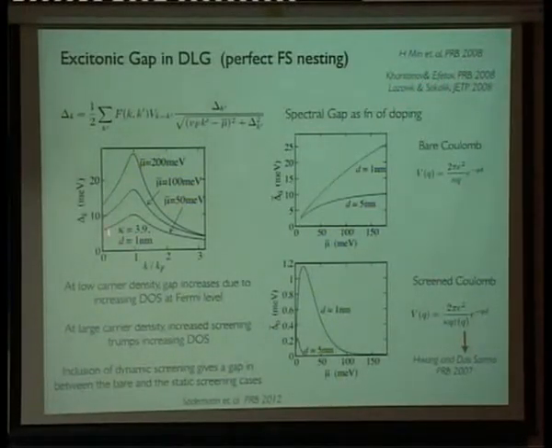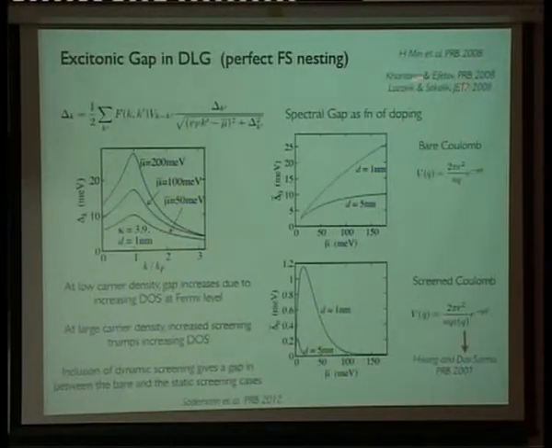So here is basically delta K as a function of K. You see there's a peak at around Kf, and here I'm basically plotting the peak value of the delta. This is a calculation done with bare Coulomb interaction. We are assuming there's no screening right now. This was the original proposal of Honky Min from Allan MacDonald.